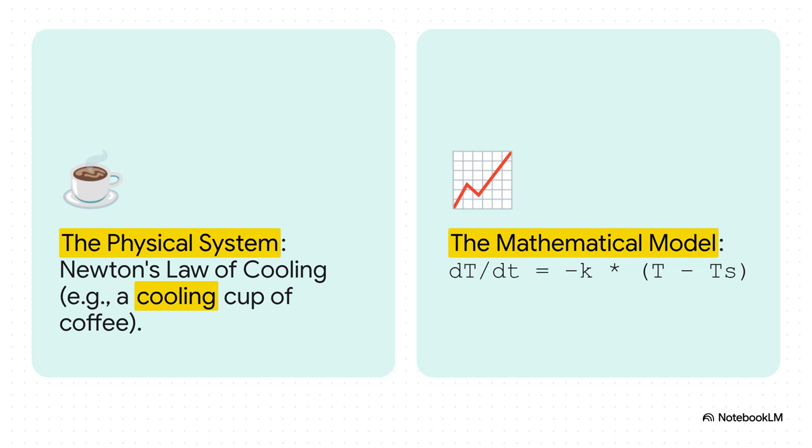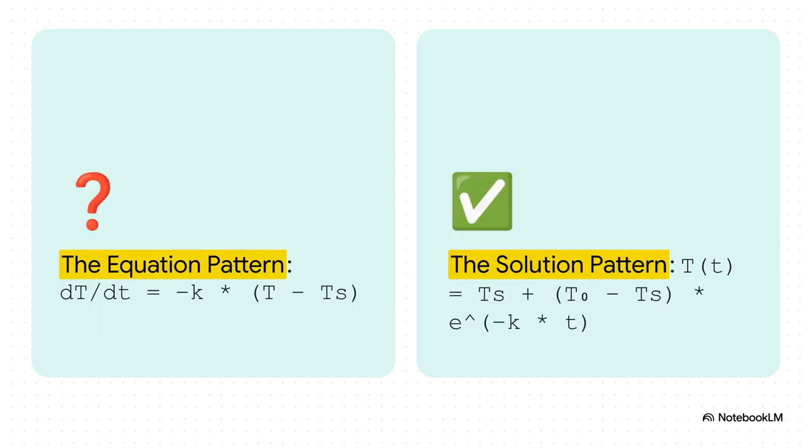And on the other hand, you've got the math that describes it perfectly, Newton's law of cooling. All it's saying is that how fast the coffee cools, the rate of change of its temperature, depends on how different its temperature is from the room around it. Makes sense, right? And bam! This is where the magic happens. This is the power of pattern recognition in action.